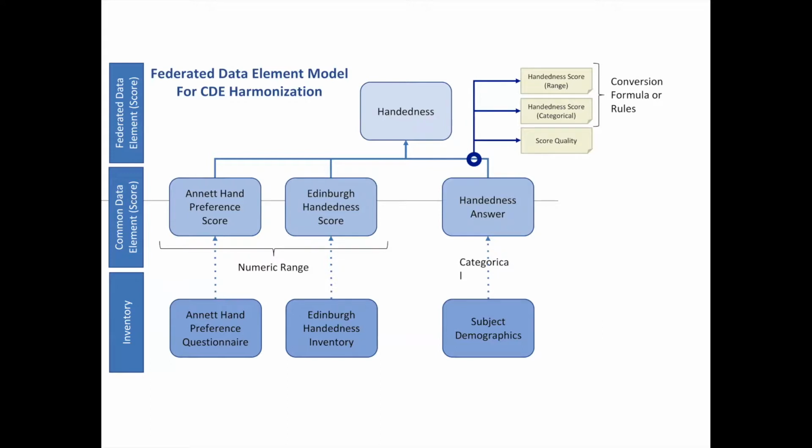And really what we're trying to do here is develop a model that we can instantiate within the markup to harmonize some of these common data elements. So, this first example is a simple one, around handedness, in that we want to develop, for example, a model where one can link to specific common data elements, but then, for certain types of data elements, we can extract some higher level information, in terms of handedness. Is it right or left? No matter if it's a numeric value from an Edinburgh scale or if it's just a questionnaire where someone asks, are you right or left-handed, right? So trying to extract some of that information and place it at a higher level.